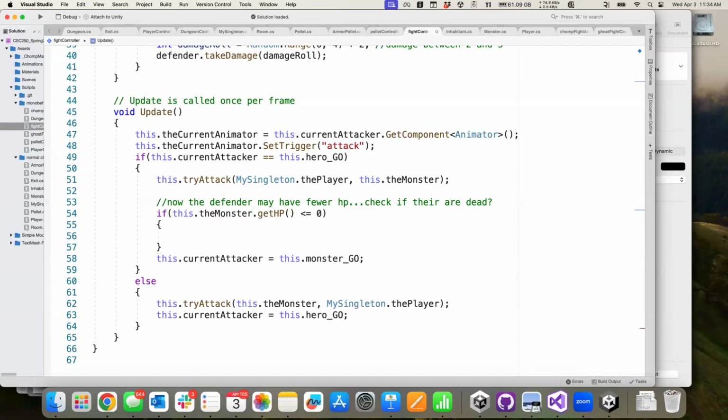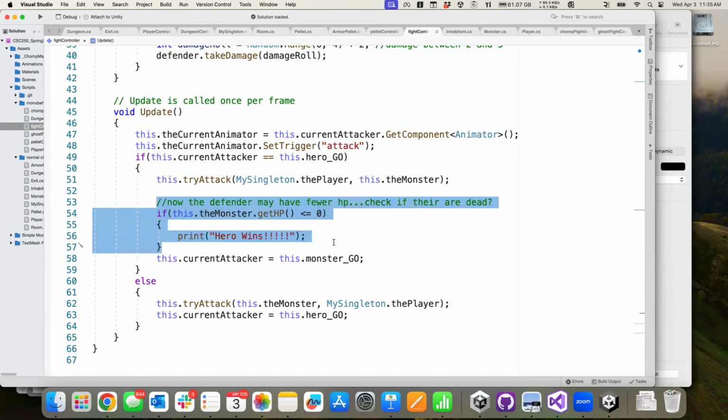And if they died, we want to have some sort of celebratory thing, the other guys jumping up and down. Maybe we play some music. I think the Final Fantasy one was something like dun dun dun dun dun dun dun dun dun dun dun dun dun. Perfect rendition. But we can decide what that's going to look like there. So maybe right now, we must be in a MonoBehaviour, so we'll just say hero wins, just to give us a little feedback. We'll have to ask how we stop having dead things attack each other. At some point the fight needs to end, but let's keep it at this right now.